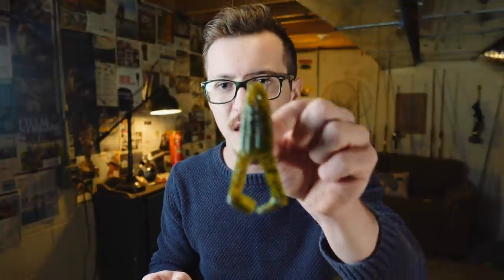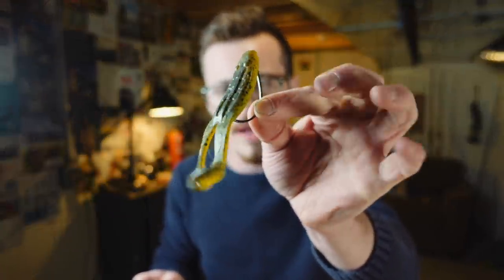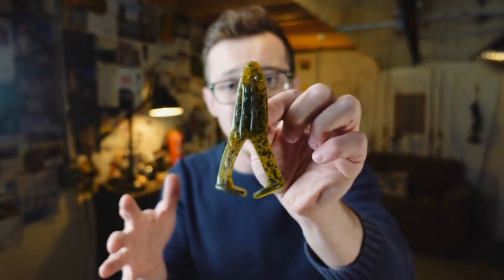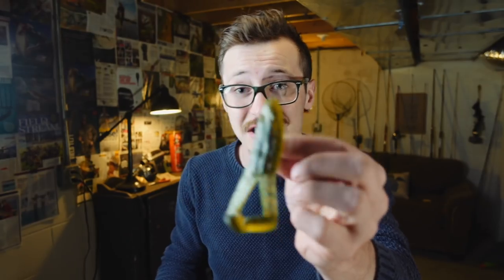Would I recommend this bait to you? No, I would not. Technology has come a long way since the initial release of the helicopter lure. This may have been something unique back in the day, but nowadays if you want a weedless type buzzbait lure, you can just pick up a frog. A frog will have the same action, move lots of water, is totally weedless, and actually imitates a real frog with a nice profile. Lures like this make the helicopter lure rather obsolete.